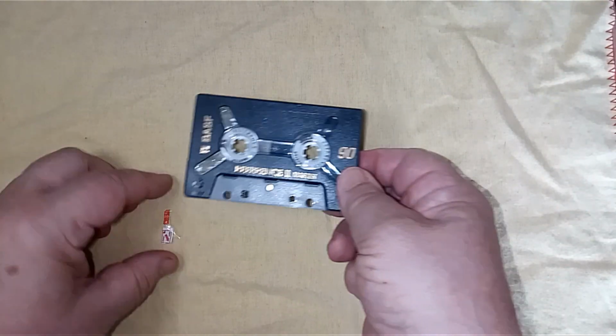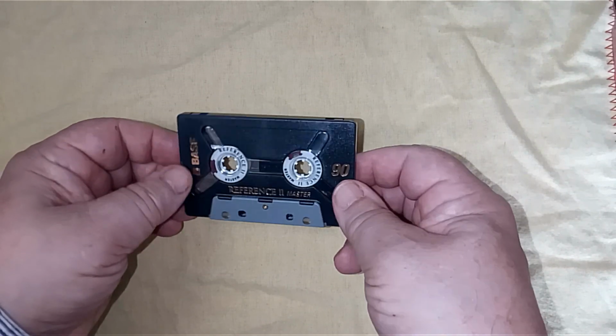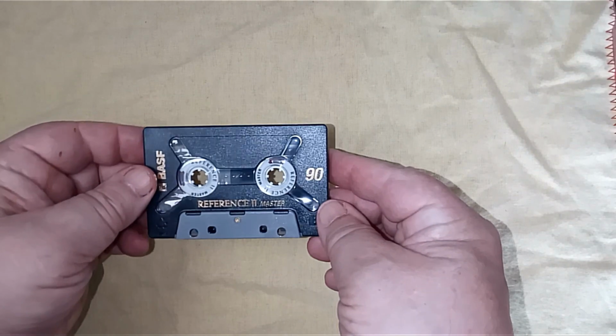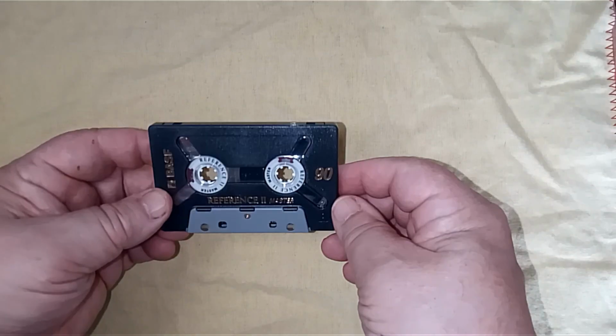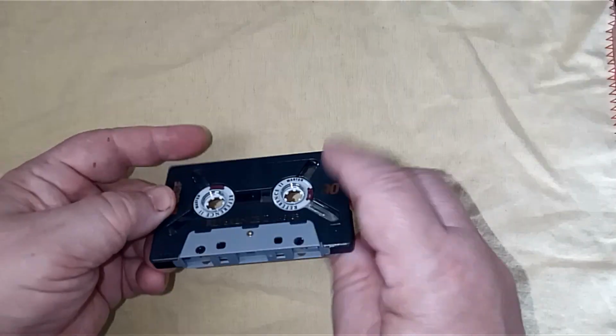So let's now have a proper look at the cassette shell. It's very rigid. It's quite attractive. It's definitely a Type 2 shell. It's not got any other holes or blanks. It's got only one screw. Now that's interesting. I've not seen this before. And it's got this sort of grey thing.